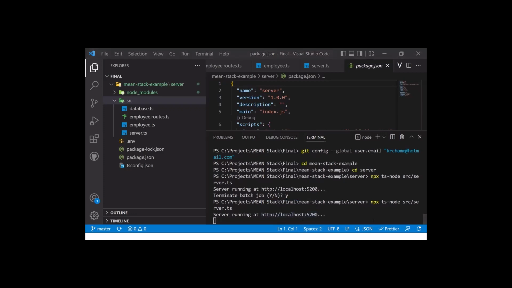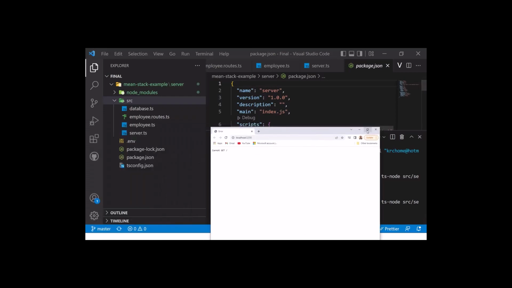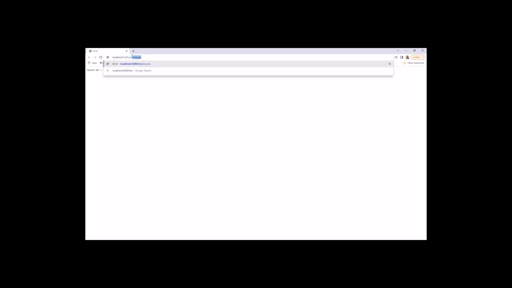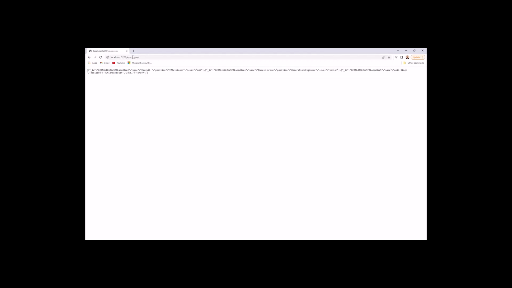Now if you follow this link, it will get to this error page, because I have not routed to employees, which is the right route, and I'm instantly brought to the employees collection on the MongoDB cluster that we saw in the last video. So it is highly recommended that you go through that web API tutorial before moving on to this Angular application. But if you are confident in how to build the web API with MongoDB, Node and Express, then you can jump right into this tutorial. No issues at all. So let's move on and build our web application with Angular.